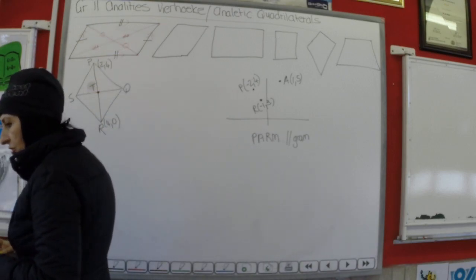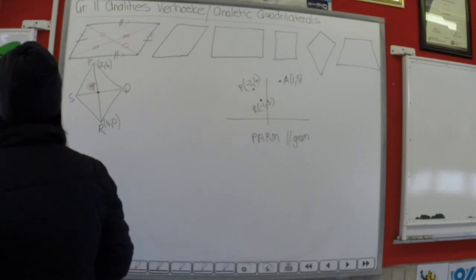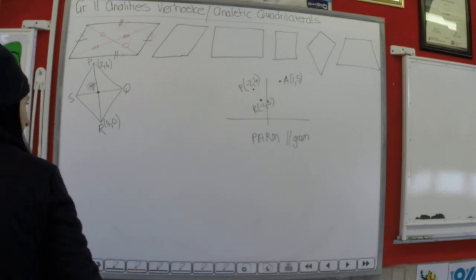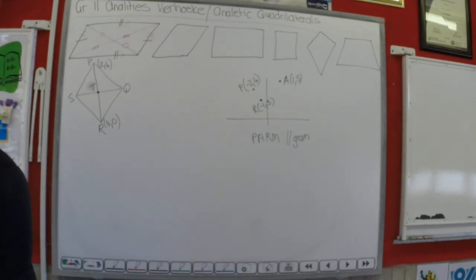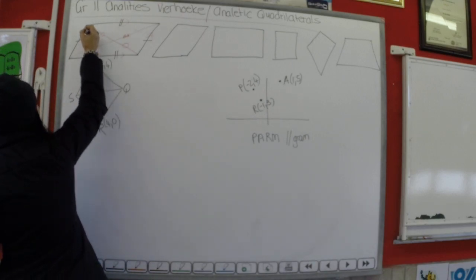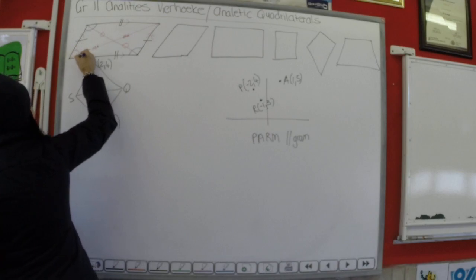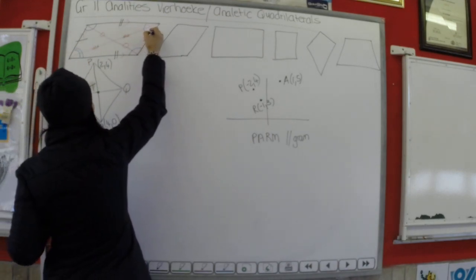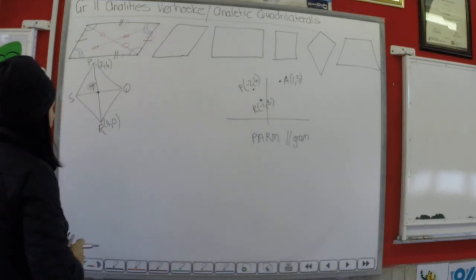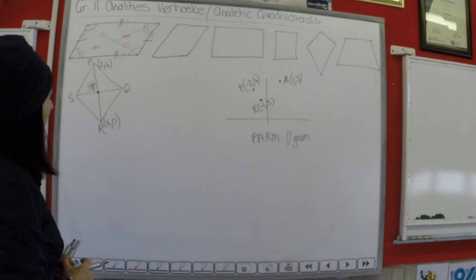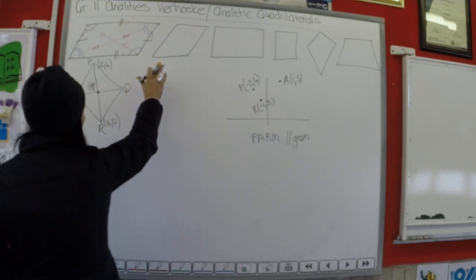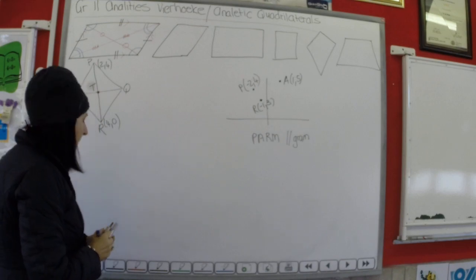It halves each other. En dan die laaste ding wat ons weet van 'n parallelogram is dat die oorstaande hoeke gelyk is aan mekaar. The opposite angles are equal to each other. That's all the properties of a parallelogram. Kom ons gaan kyk na ons tweede vierhoek wat ons moet ken.